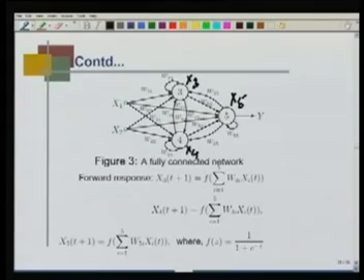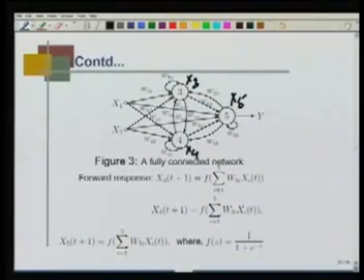Similarly, W33, by just looking at this weight you can say this is a self feedback weight, that is, this weight connects node 3 to itself. Similarly, W35 is coming from node 5 and connecting to 3. Similarly, W45 is coming from 5 and connecting to 4. Similarly, W55 is a self feedback weight. So, this is the convention of designating the weights, okay, and this is a fully connected network.